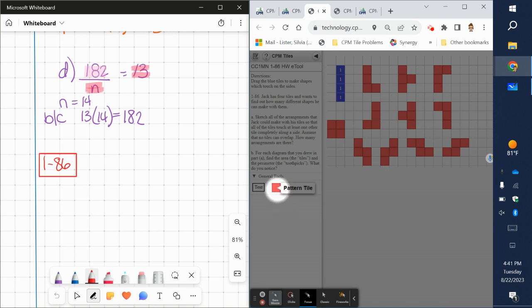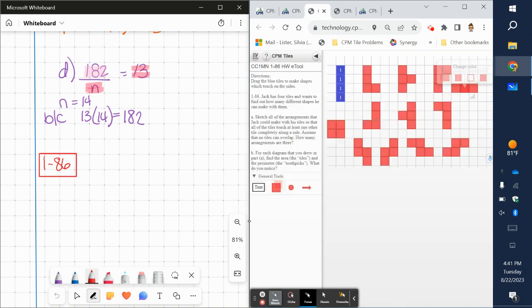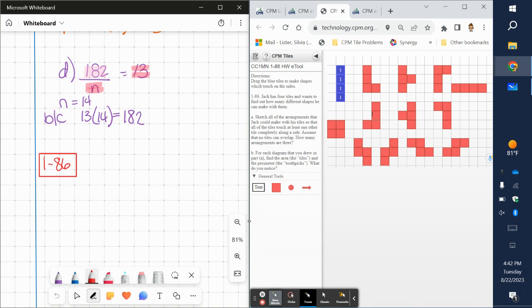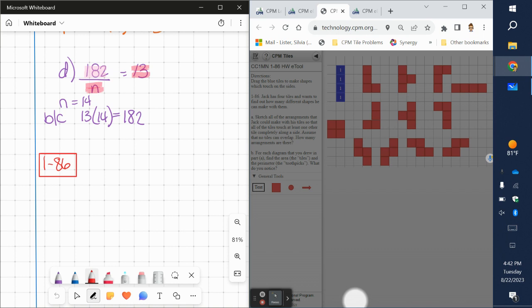Let's see if we can come up with one more method. They did 4 vertical, so I think I'd like to do 4 horizontal, if I can fit that on my board. So I think I've got all my different combinations. I've got a couple repeats that are just kind of rearranged a little bit. What I can do is I can create a screenshot and I can paste it into my document. If you're doing this at home on paper, you can draw these.